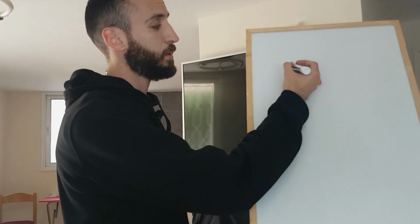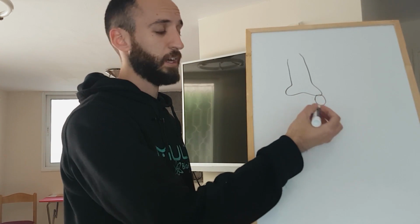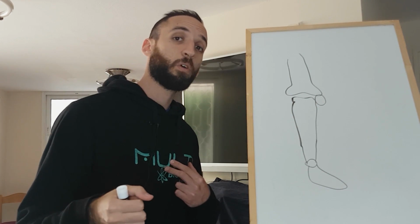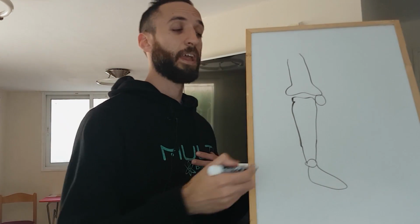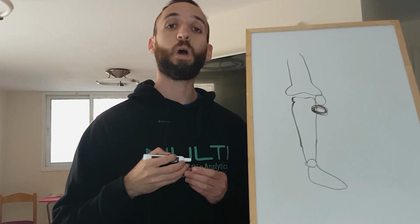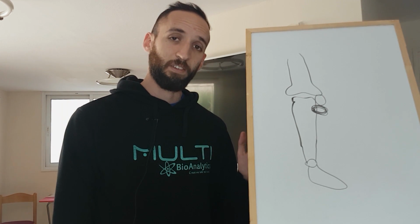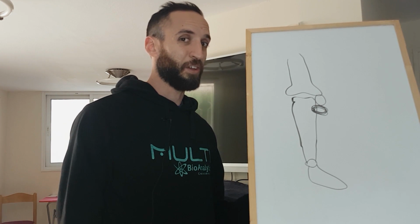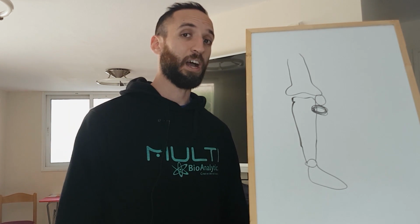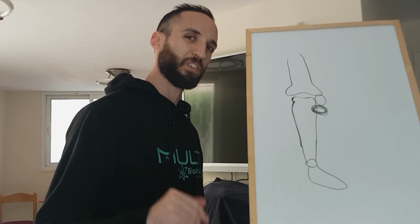Let's say that this is your femur, this is your kneecap, your patella, and this is your tibia. The condition that I'm going to talk about will be felt like this, here. This is where you'll feel most pain, right below the kneecap. Odds are, if you're experiencing this, or maybe your child is experiencing this, then you or your child are probably adolescents. Although a similar mechanic can happen to you if you're older, and I will discuss this.